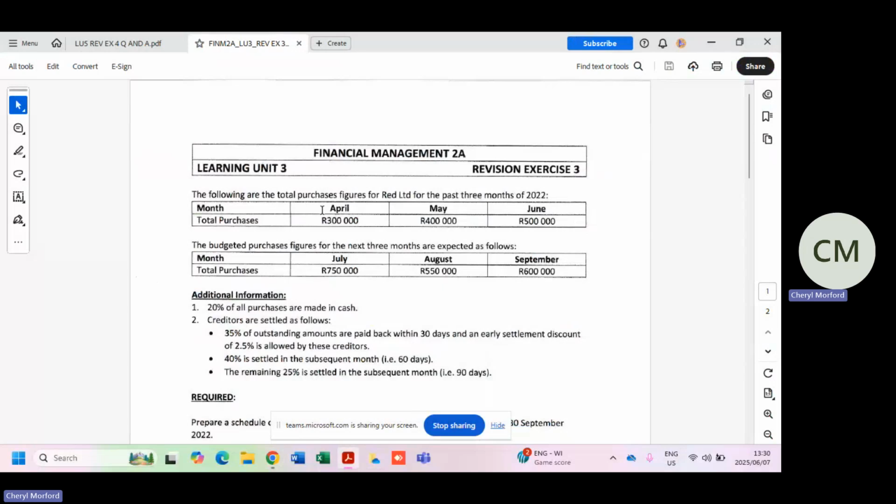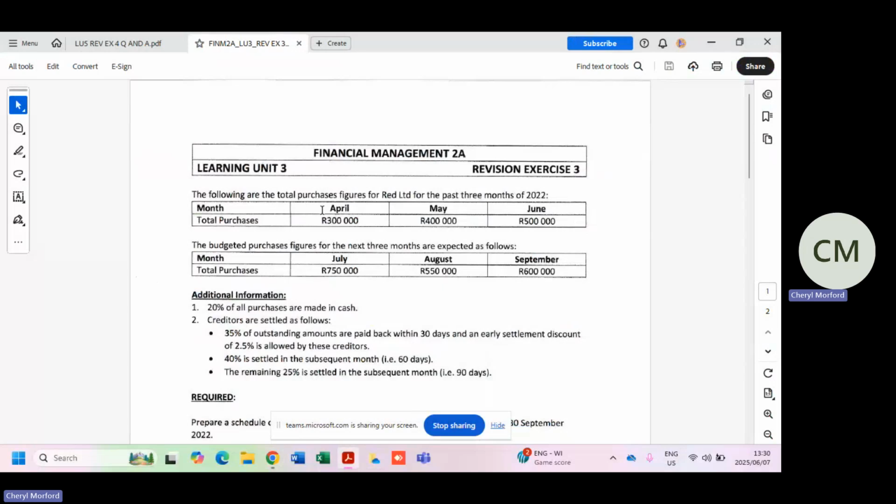What I want to do now is the same, but with purchases. So we can, as a business, buy on credit, or we can pay cash. So we need to sort all of that out and get a schedule together for payments for purchases. Lastly, there's the cash budget or the cash flow statement that combines all the different elements together. So that's a lovely section to be examined on.